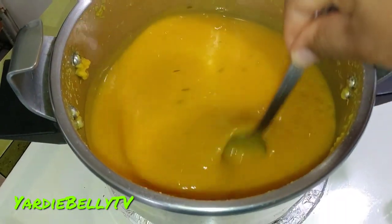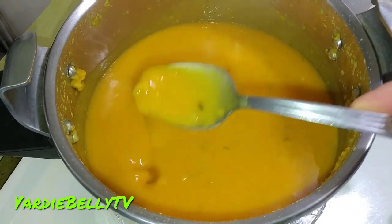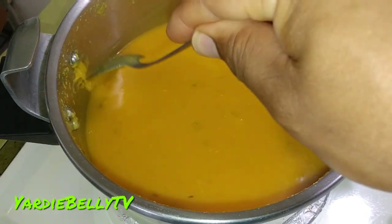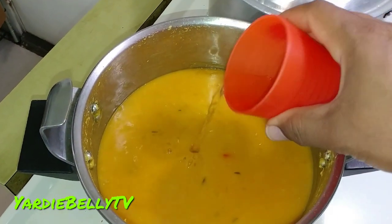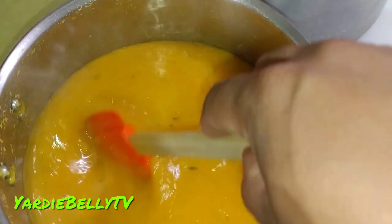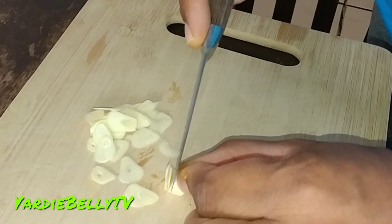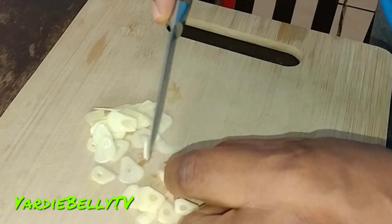I would put it on a low to medium heat and just allow it to do its thing. Once the time has passed, this is what you're gonna end up with guys. Beautiful, thick, smooth split peas. If you want it a little bit more stocky, more, you know, rough, then you take your pressure cooker off a little bit sooner. If you want it as creamy as I wanted it, you take your pressure cooker off a little bit later. When you take your pressure cooker off, you have to check the consistency. So you may have to add a little more water depending on how thick you want your dal to be. Some people want their dal to be very thick, others want it to be thin. I am somewhere in the middle right there.